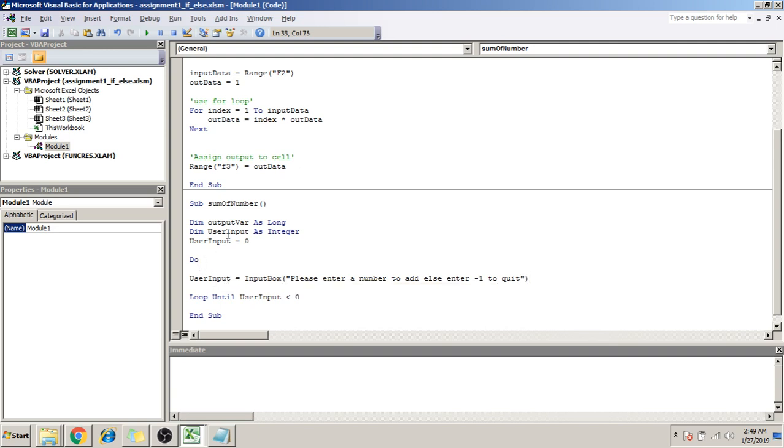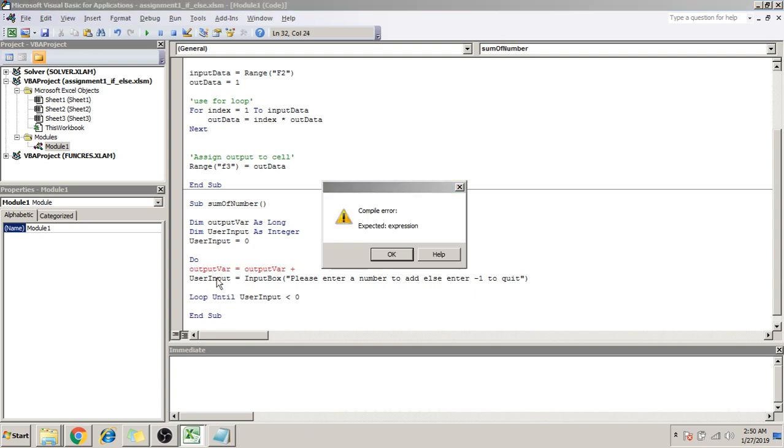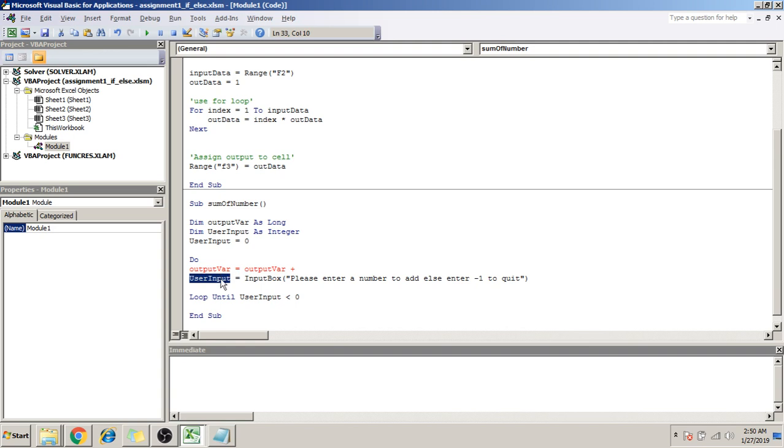And I'm going to set the output variable equal to the output variable plus whatever you provided in your input part, so this one. And at the end of the loop, I'm going to use a message box to print the output data. So let me quickly do it.